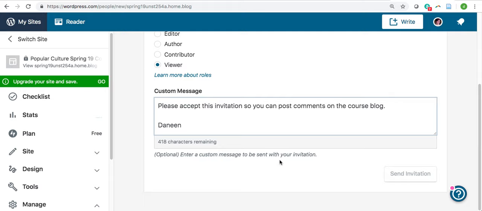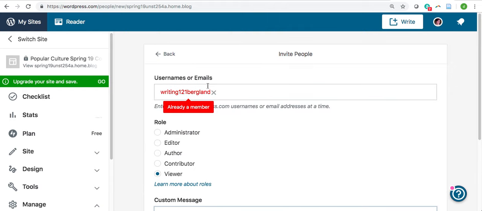And I tend to do this as they come in. So at the beginning of the term, in week 1, I ask them to create a username and send me that in an email as part of their onboarding and introduction process. And then as I get those, I send out those invitations. And it is a little bit fussy, but it doesn't take that long. And it's usually sorted out by the middle of week 2.